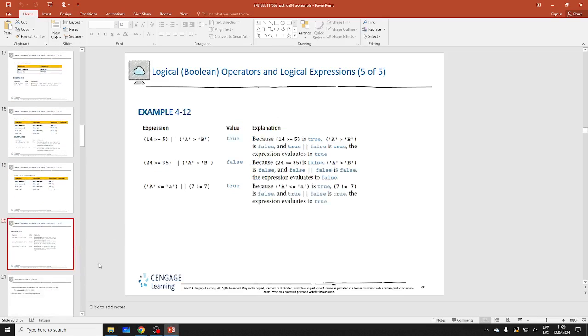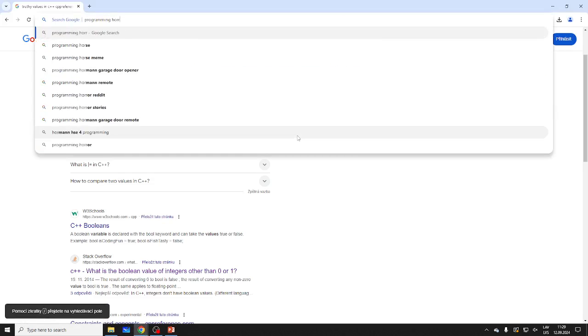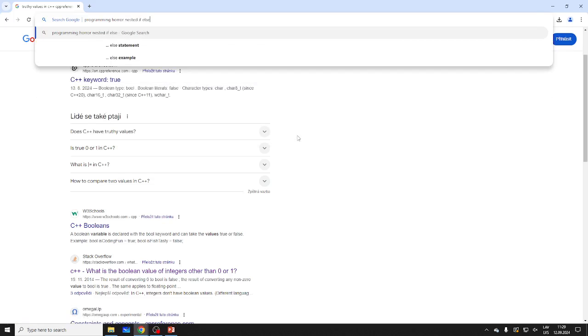Because oftentimes in programming you have to follow long chains of these ands and ors. And of course, the skill when reading somebody else's code or making your own is how to avoid these unnecessary long chains. Oftentimes you can optimize the code so you don't need a big nested if else chain. Maybe you can make it simpler to read, because it turns out we humans have a hard time reading these long nested chains.